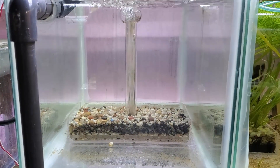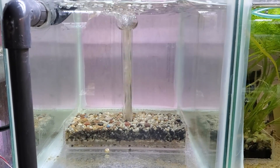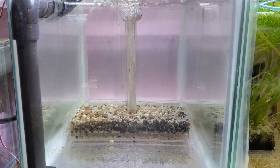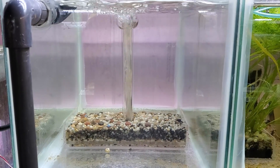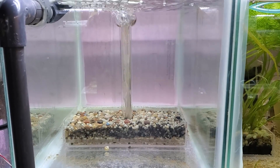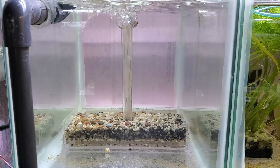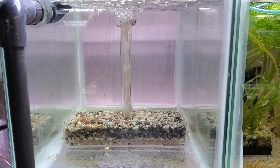So I knew I had to retest. The first retest is going to be with this filter here — my upgraded version of the underground filter. It has a few new bells and whistles, but I think the most important thing is the lift stack is in the middle instead of in the back corner. I started doing these tests, got the results, and then I had to go back and retest the original as well. The results are quite interesting — I'm surprised by how it all turned out.